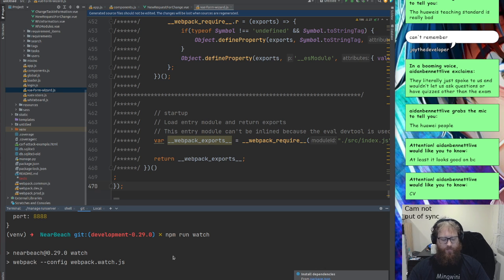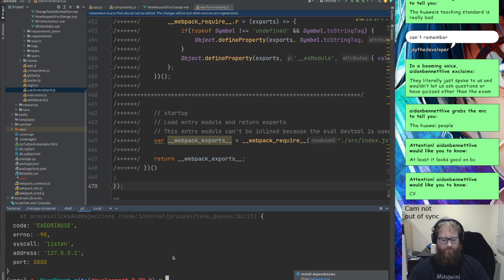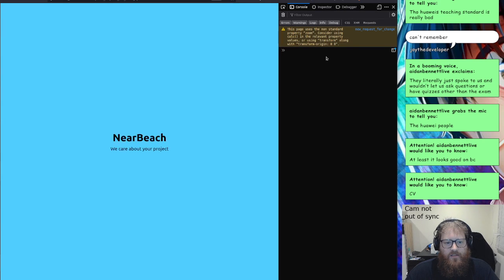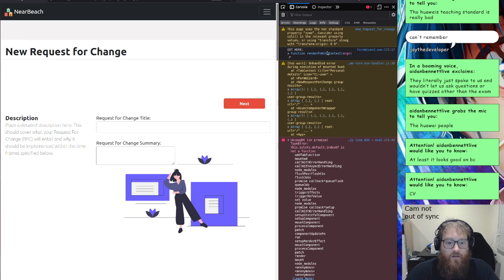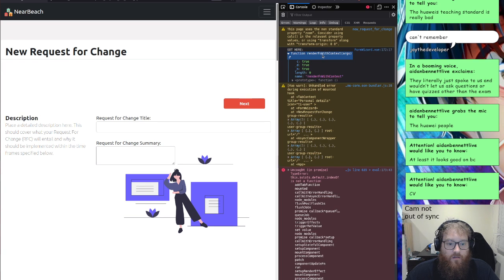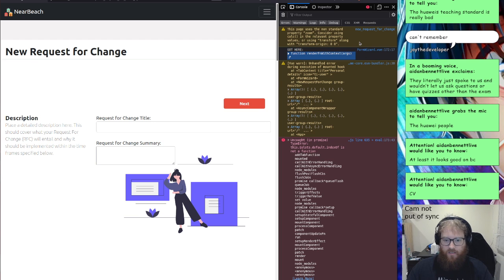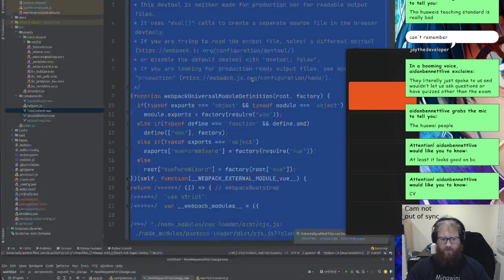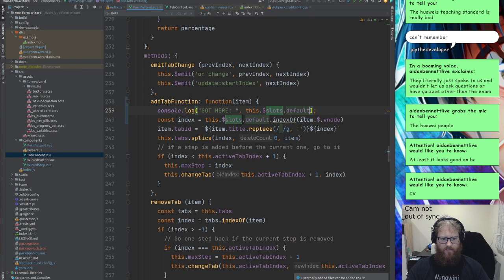Let's hit refresh. Do we see it undefined with that console log? Got here, function. Oh, it's a function. All right, we're getting somewhere. So this default is a function.